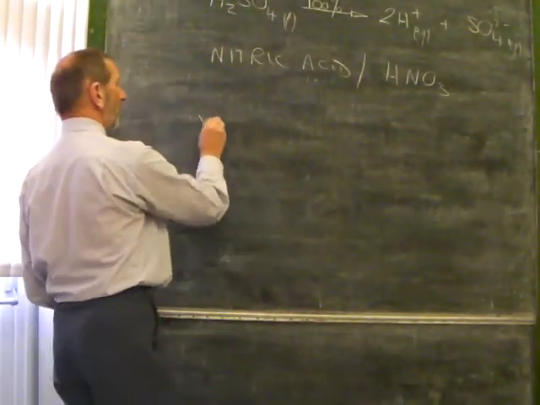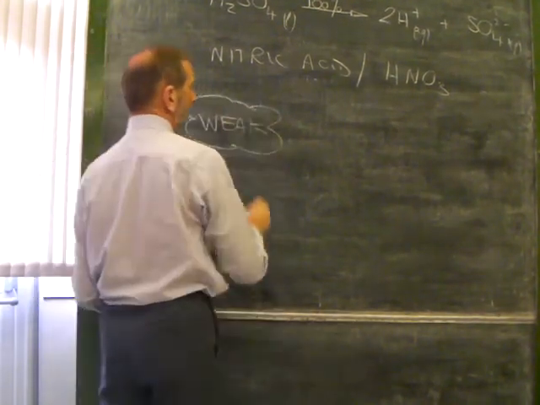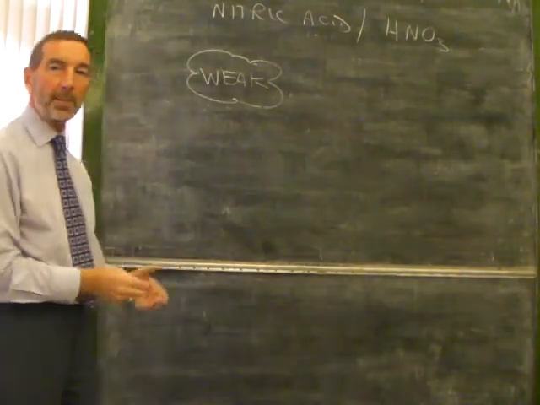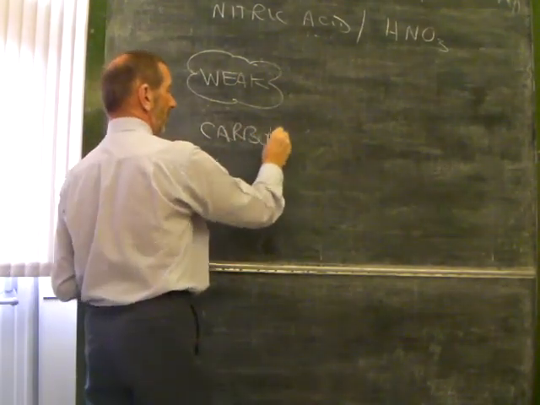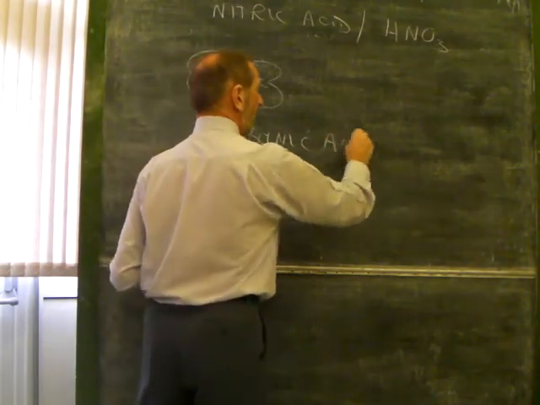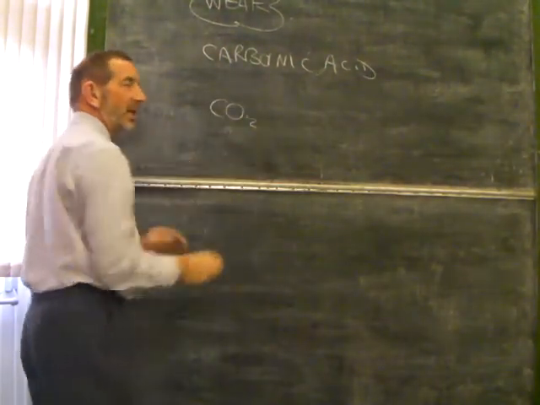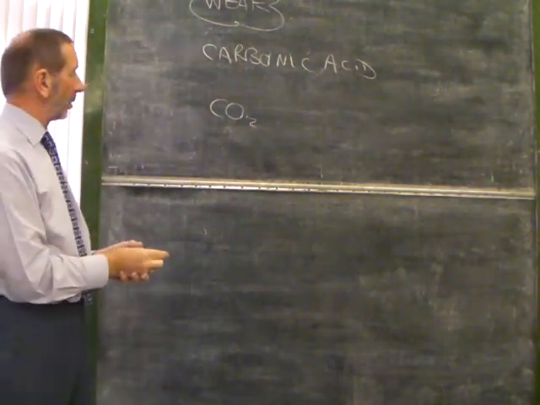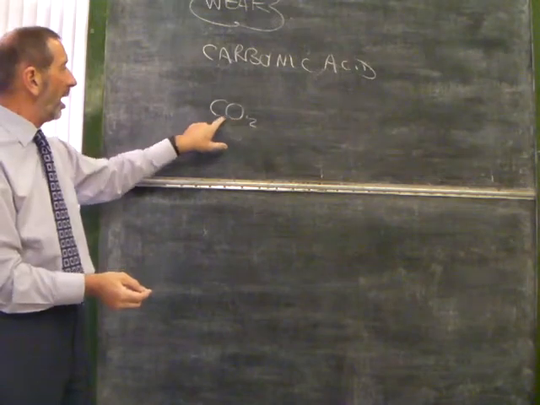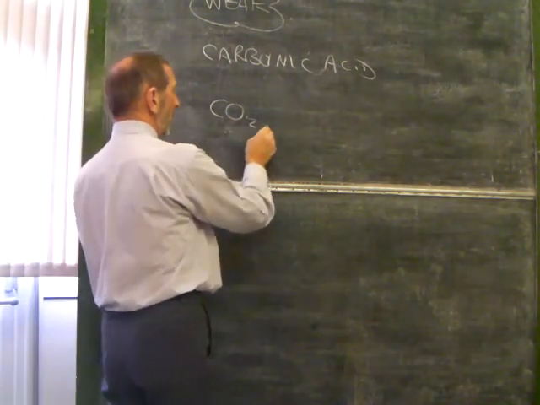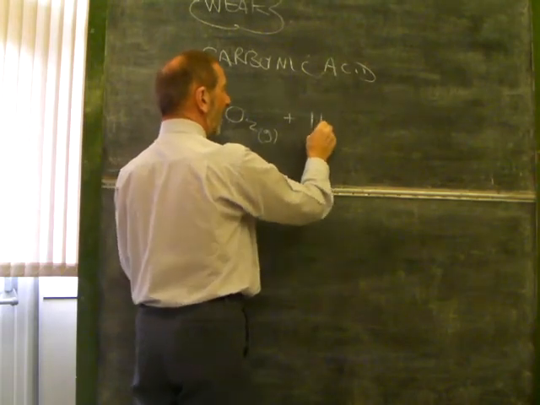So, what do we mean by a weak acid? Think of some examples of a weak acid. Well, I think one good example of a weak acid is carbonic acid. Carbonic acid is what happens when carbon dioxide gas comes into contact with water. You notice it's a non-metal carbon, non-metal oxide. And non-metal oxides are usually gases. And when they dissolve in water, they usually form acids.